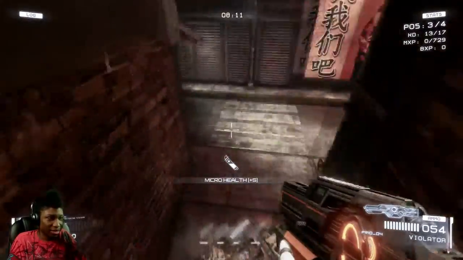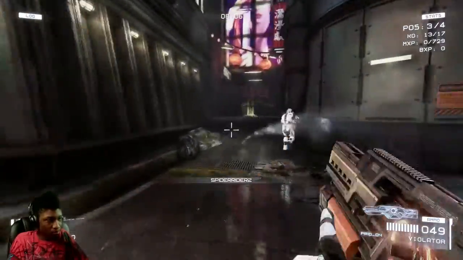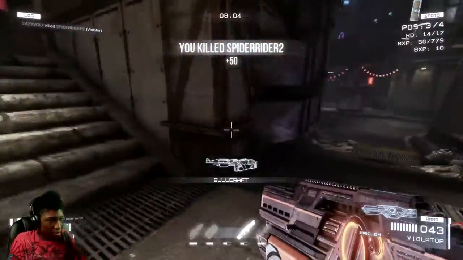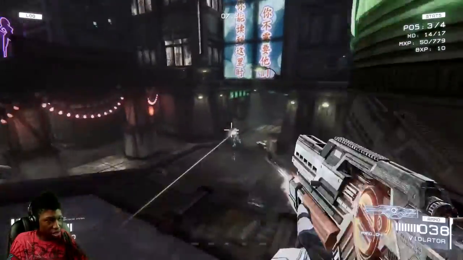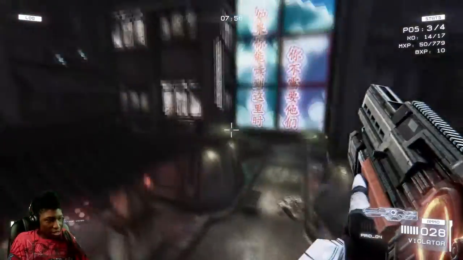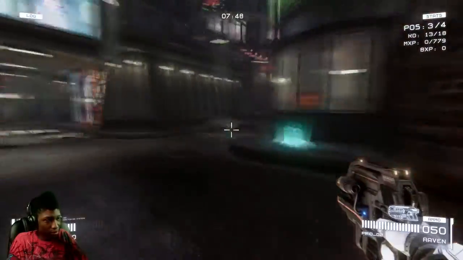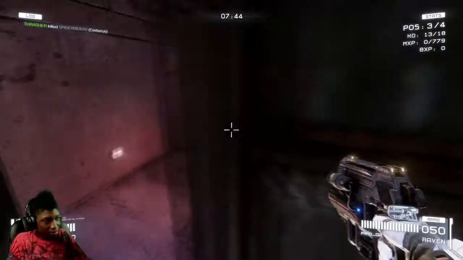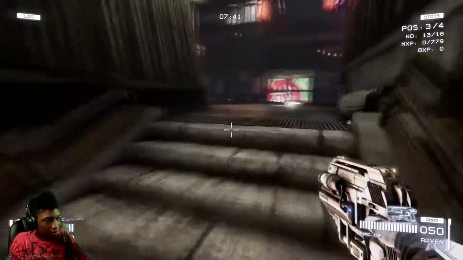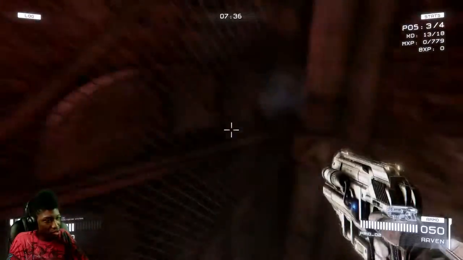Let me just take all this. Where is everyone? Wait, time out. There we go. So if you push R, it doesn't reload, it changes to another gun. Alright, this dude's probably gonna still be up here. No? Where is my friend? I thought that was someone, but it was actually just a streetlight distracting me.